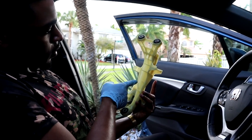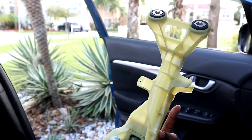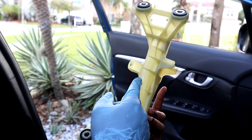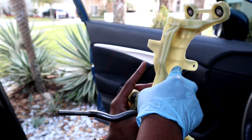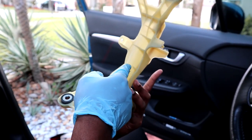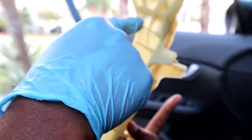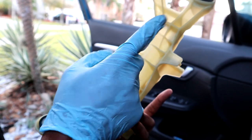So you basically wanna cut going along here, so you're gonna have to get rid of this. So literally just right there, wherever you see the curve at, and don't cut too deep, just literally cut going up, and you can just curve it back out. Just gotta get rid of this.